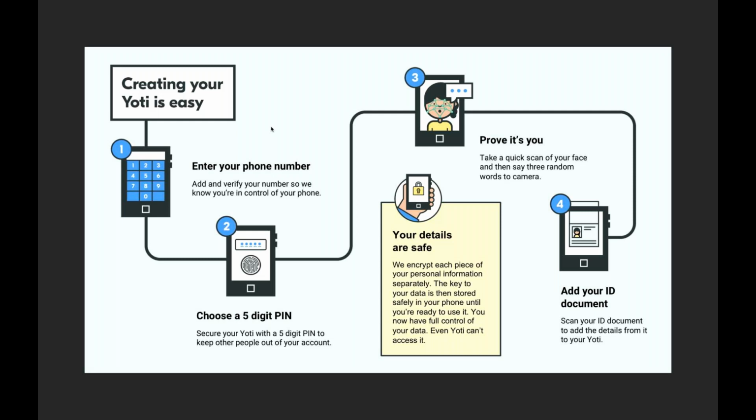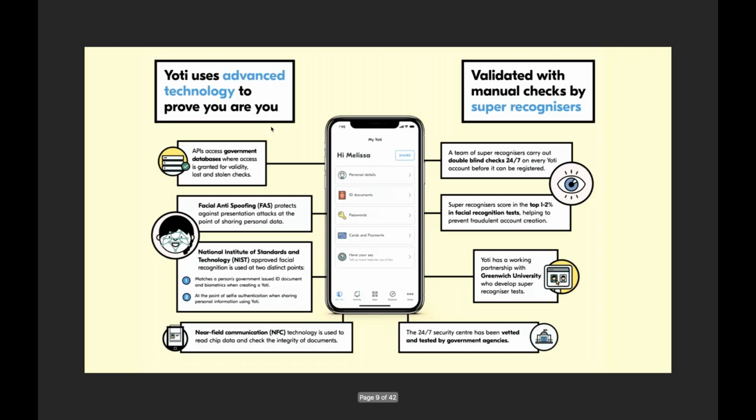So it's just worth remembering that with a Yoti digital identity, we cannot see anything about you. You are entirely private, and only you choose where you share individual attributes of your identity based on what you're trying to do. There's a whole bunch of advanced technologies behind the app and behind the services that we use. I'm happy to share some of these slides later if you don't get a chance to see everything on them. One or two of them, like this one, are a little bit heavy. But just to make the point here that we have developed a number of proprietary technologies which enable us to check ages and make sure that things aren't being spoofed and so on.